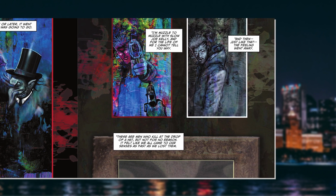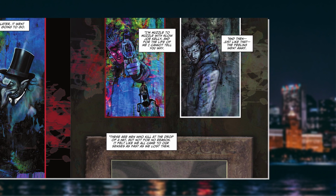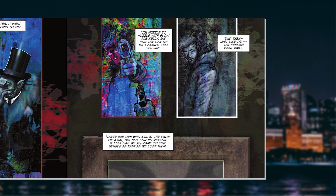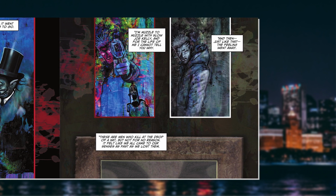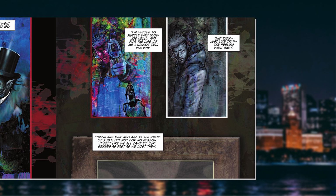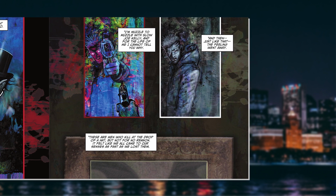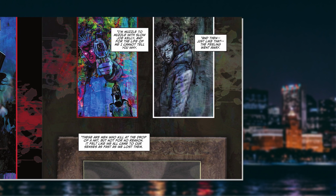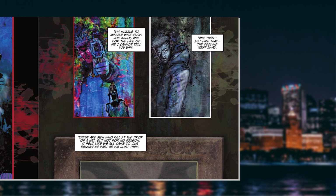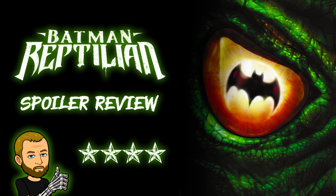My only worry is that there are similarities between Punisher and Batman, but there are clear dividing lines that keep them from. You could never have Batman go as far as the Punisher. You know what I mean? And since you have the definitive Punisher writer, is he going to do that with Batman? And if he does, will it be a bad thing? I'm not sure. It is Black Label. That is my spoiler review.